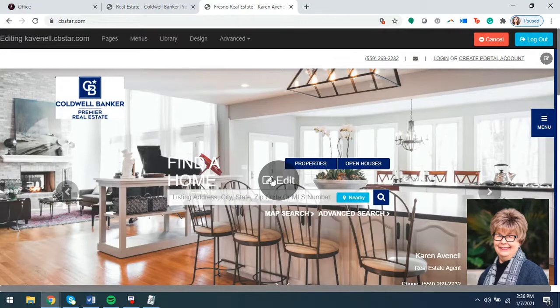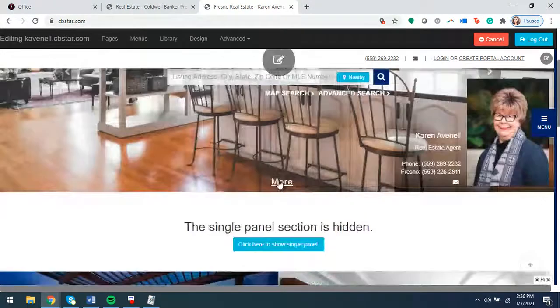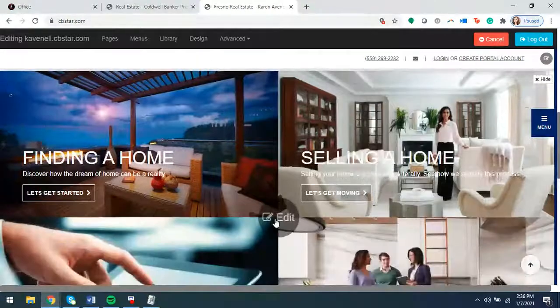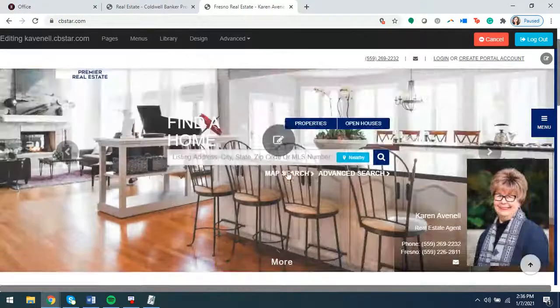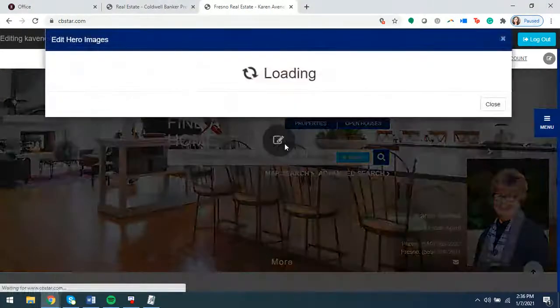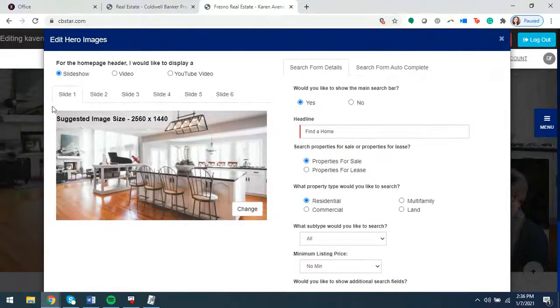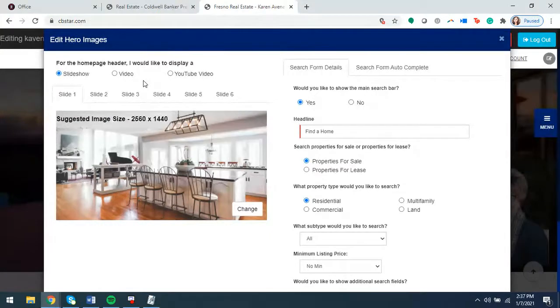So I clicked on edit page at the top. Now I can go through. When I scroll down, you can see that each area has this edit button. First thing, let's hit this edit for the homepage header. And you have 3 different options for this particular layout. Each layout, once again, is different depending on which layout that you choose. This layout offers me 3 options for my homepage header.